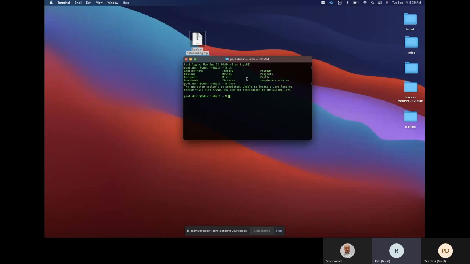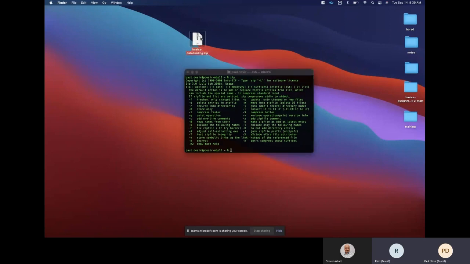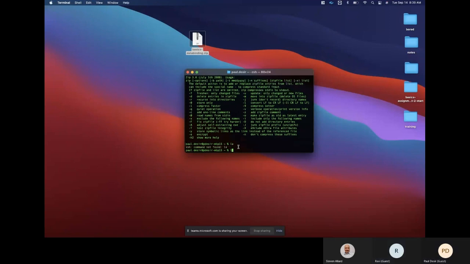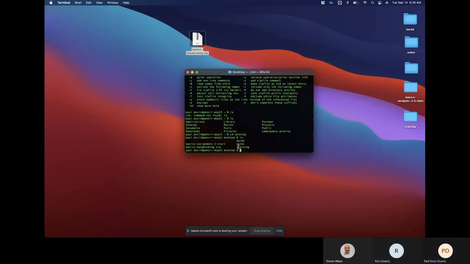Okay, so zip is there, right? Just type zip. Yeah, okay. Unzip that file name. Just type unzip and the file name. I need to go to the directory. You need to go to downloads, I guess. Unzip.